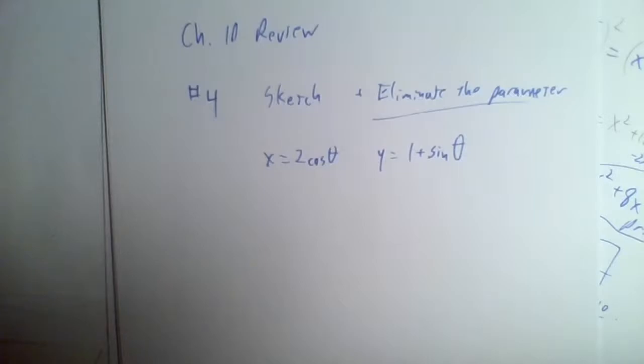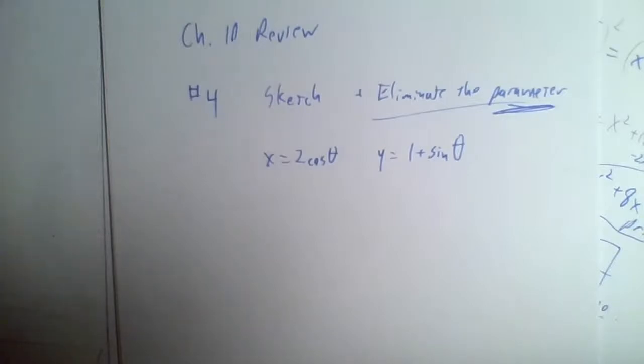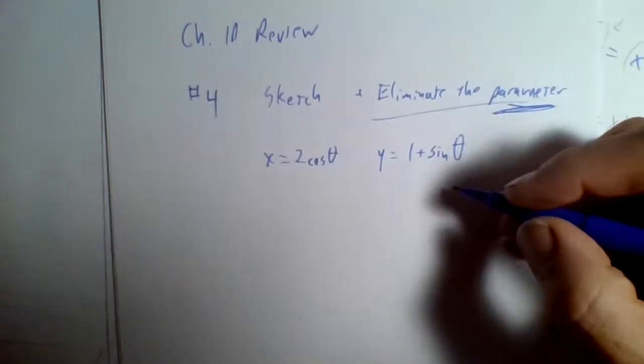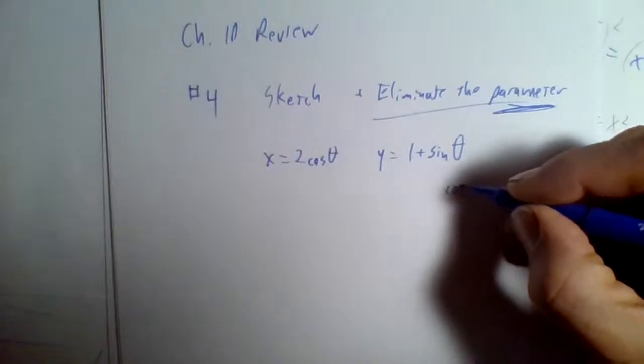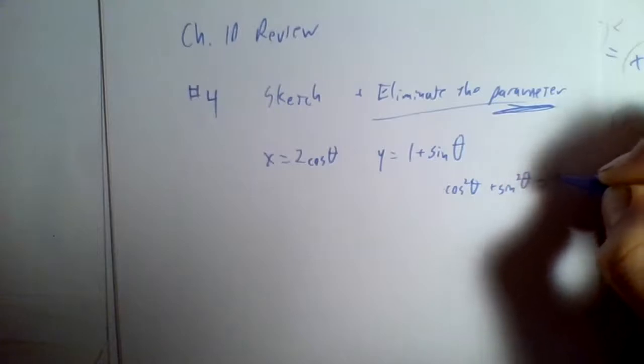I'm going to put that in terms of X and Y. You just have sines and cosines, but this is not the polar theta. It's just a parameter. So we're not using conversion stuff from polar. We're just talking about having a parameter in there and wanting to get rid of it, which means either solve for theta in one of these and substitute it in, or use some kind of identity. When you have sines and cosines, you should think about this. This is typical with these kind of problems: whatever the parameter is, sine squared plus cosine squared equals 1.